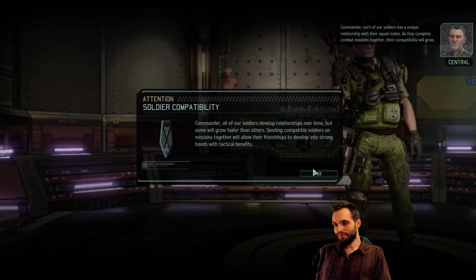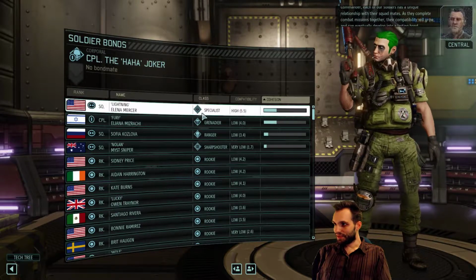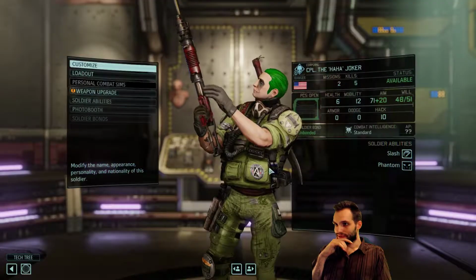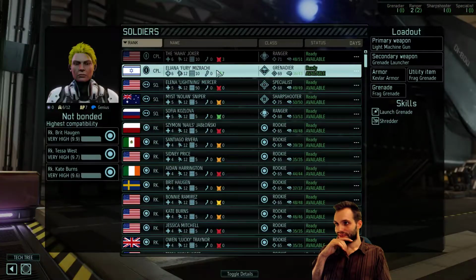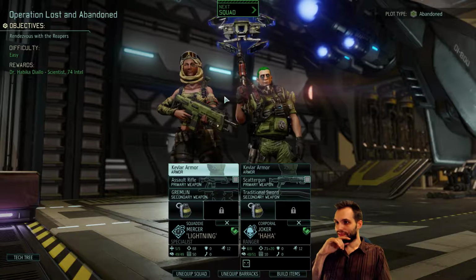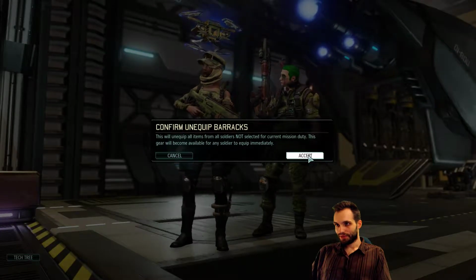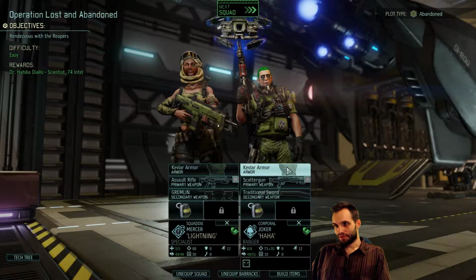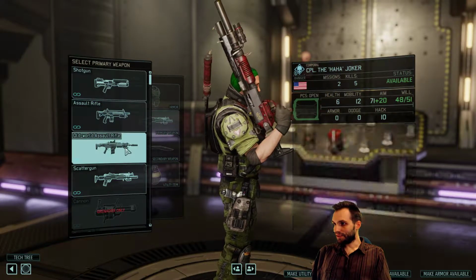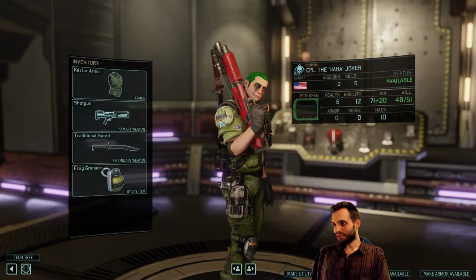Let's see. Commander. Each of our soldiers has a unique relationship with their squad mates. As they complete combat missions together, their compatibility will grow. Specialist. I was thinking of bringing her anyway. So yeah, we could bring the specialist. That's pretty decent. Let's go ahead and unequip everyone. Kevlar armor, scatter gun. Even though I like the look of it, I think you wanted the shotgun. The color shows through a little bit more, so yeah, you can have the shotgun here.